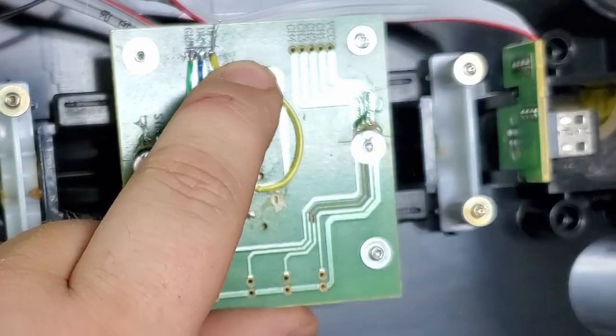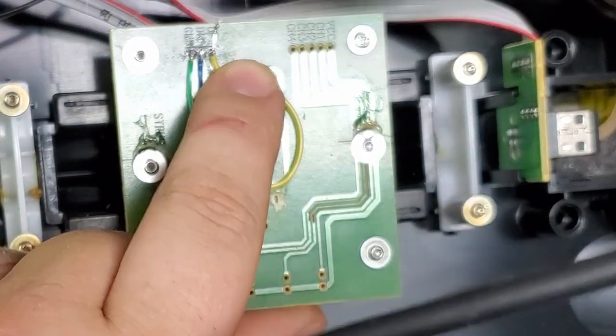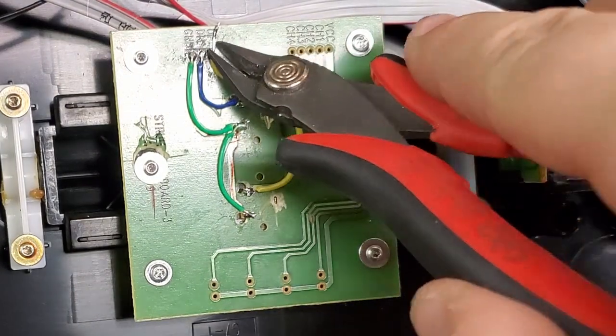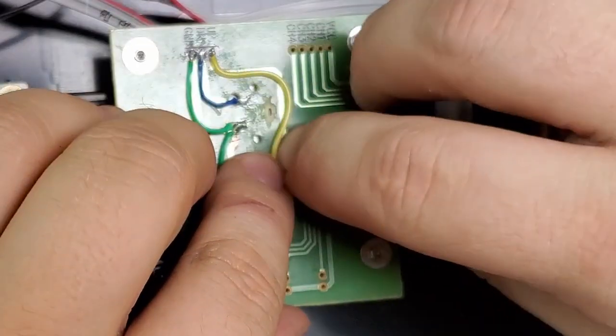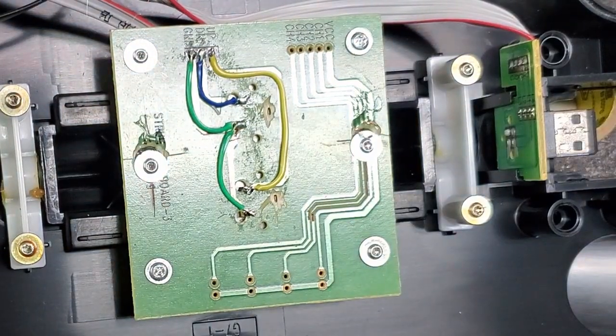Now, I'm going to burn myself if I do it this close, but should be good. Cut the excess. Let's bend this. There.